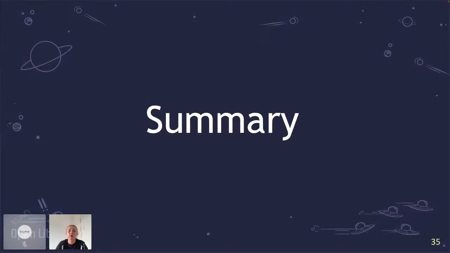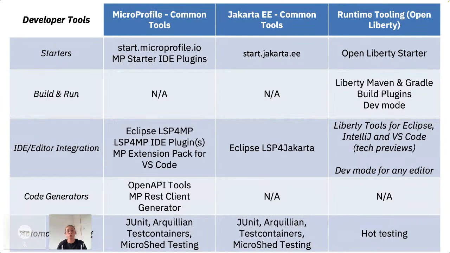So hopefully, in summary, I've at least shown you one tool that you can make use of. I've tried to create this slide to show the various different tools that we took a look at, and where they fit in terms of what they work with. Is it MicroProfile? Is it Jakarta EE? Or is it a specific runtime technology or feature that you can make use of? So hopefully you can go away and evaluate which tools you could use to be more productive in making cloud native applications, and try it out for yourself.